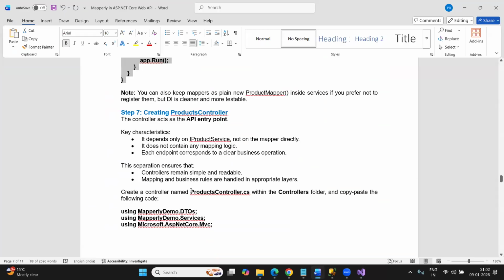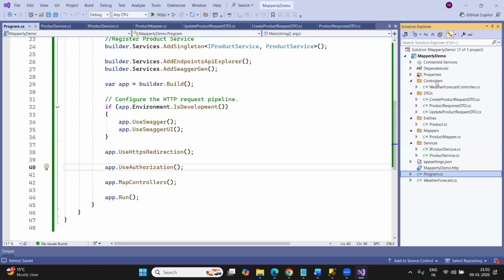Finally, I need to create my products controller. So let me go ahead and create the controller class. Let me first remove this weather forecast.